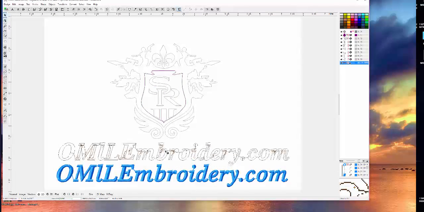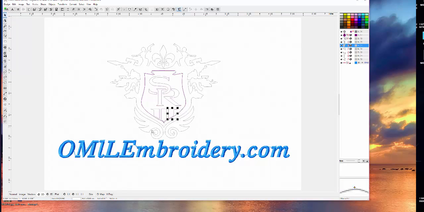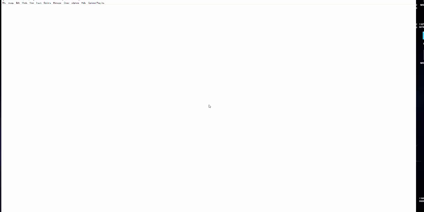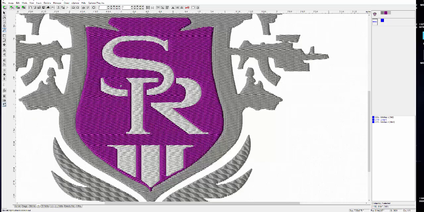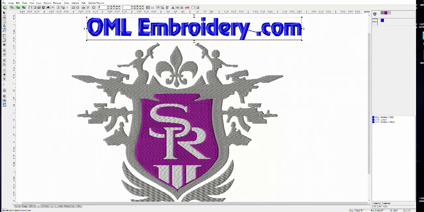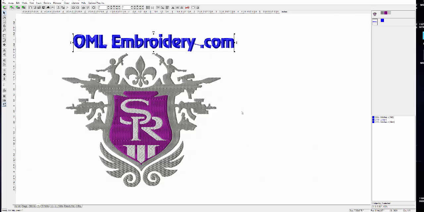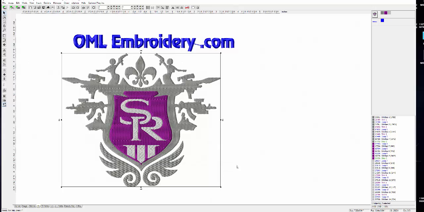So yes, you can use different designs digitized by other people, but you really can't change them. You can add to them, like we had in editor. You can add a name. You can add lettering. You could add maybe a design behind it or something. But you really should not change the actual design because you're going to end up with trouble. You're going to end up with puckering. You're going to end up with gaps. You're going to end up with things not being right. And it just really won't look good.